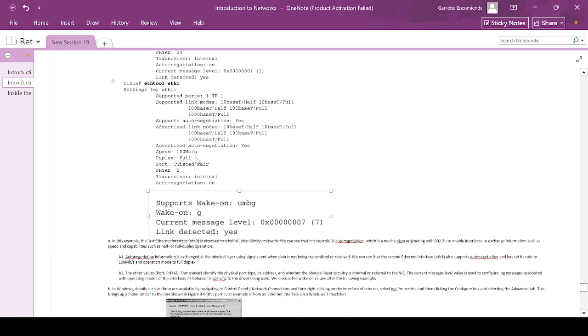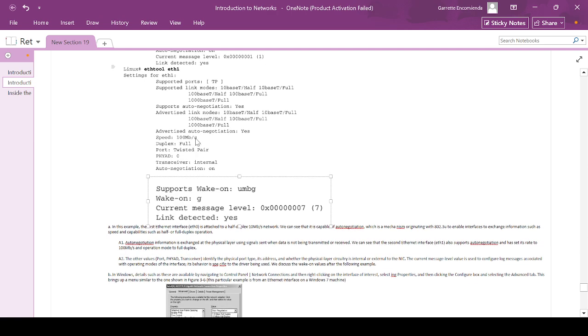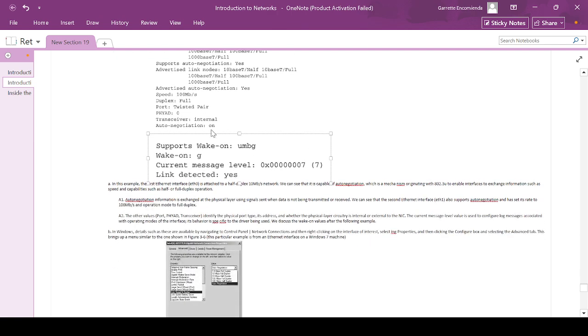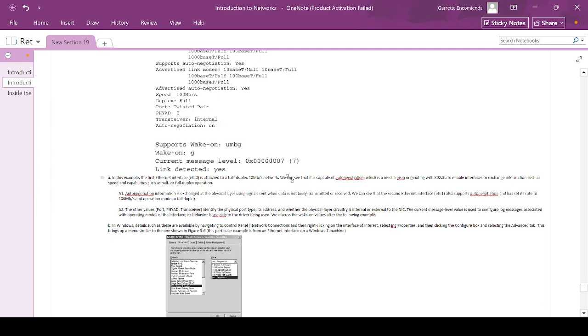ethtool eth1. Supported ports: TP, again supported link modes 10baseT/Half, 10baseT/Full, 100baseT/Half, 100baseT/Full. Speed: 100 Mb/s. Duplex: Full, so it's full duplex. Port: twisted pair, PHYAD 0, transceiver internal, auto-negotiation on, supports wake-on umbg, so we will discuss this umbg later.